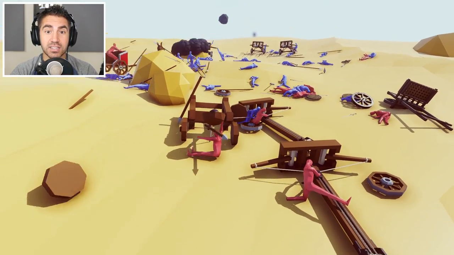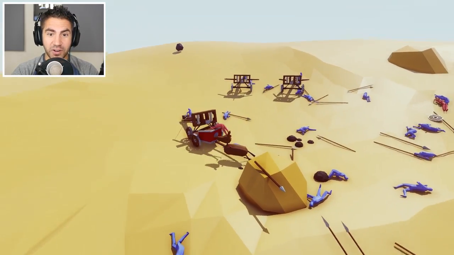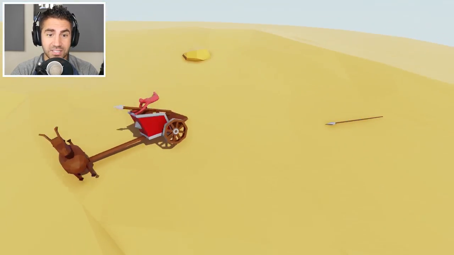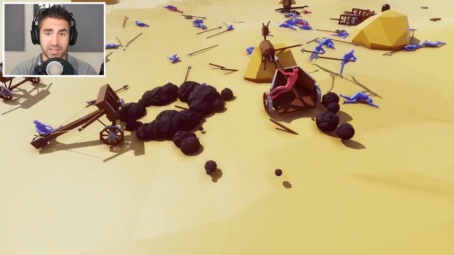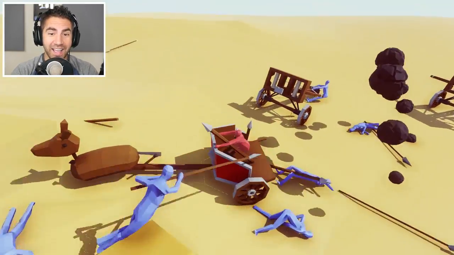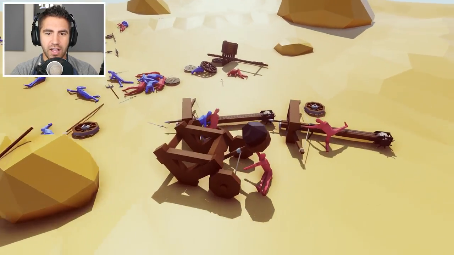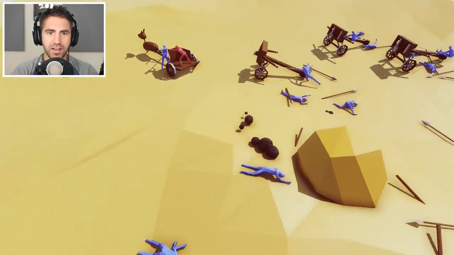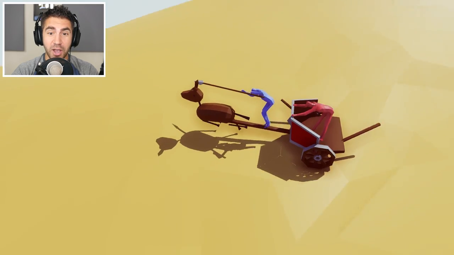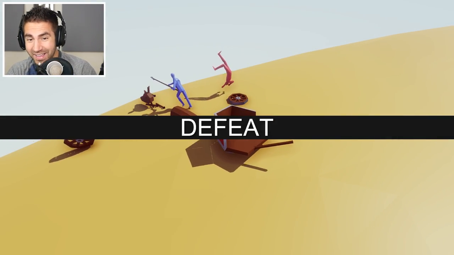Please hit something. Yes, that was good. Oh no. Yes, the chariot's free. Uh-oh. Dude, the chariot just took a direct hit from a ballista. The chariot picked up a spear. No way. He picked up a spear. This guy's going crazy. It's all up to you, chariot man. He picked up a blue guy too. Oh. He almost just ran off the map.